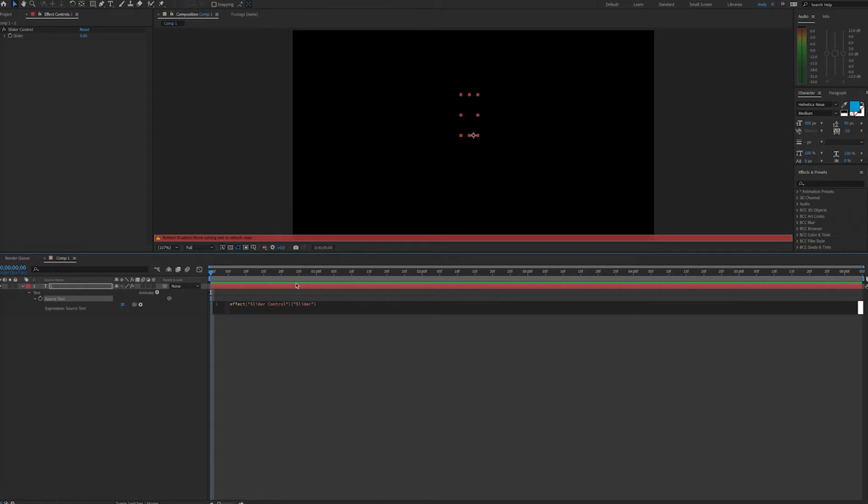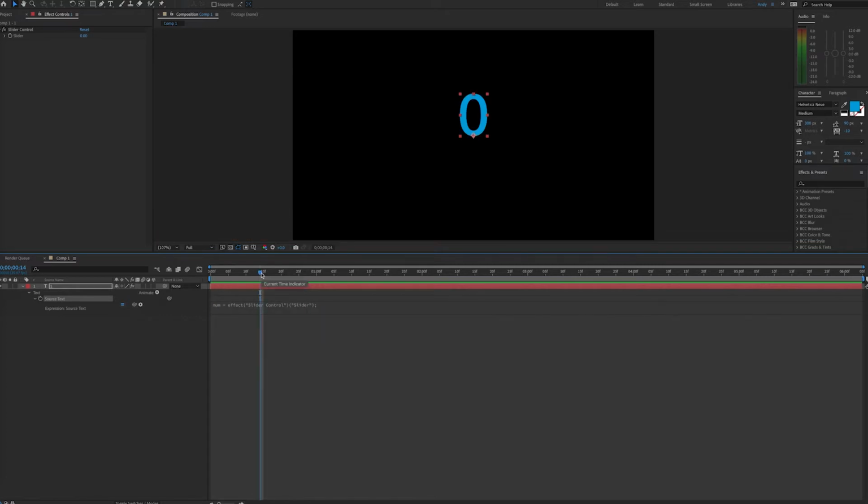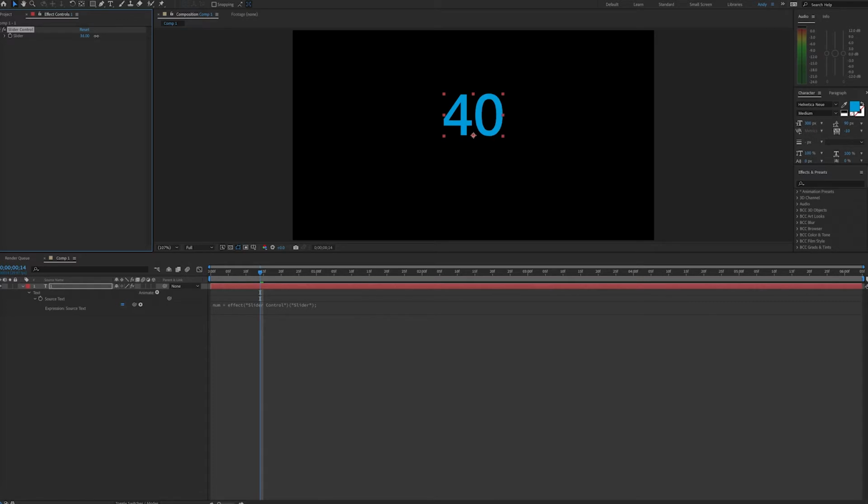For this purpose, we're going to want to create a variable name for this so we can type num equals. And so already, we have an expression where whatever the slider control value is what the text layer is showing. But if you wish for the return value to have a select number of digits, such as 6 digits, in this case 4 zeros before the 29, you can't do it with the slider control because it's going to ignore those initial zeros. So we'll need to add to the expression to fix that.